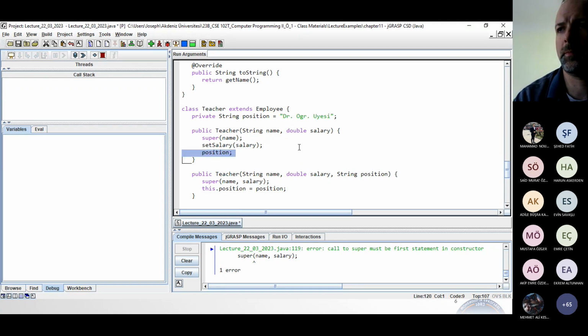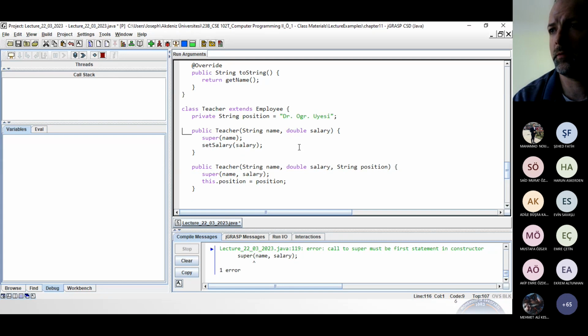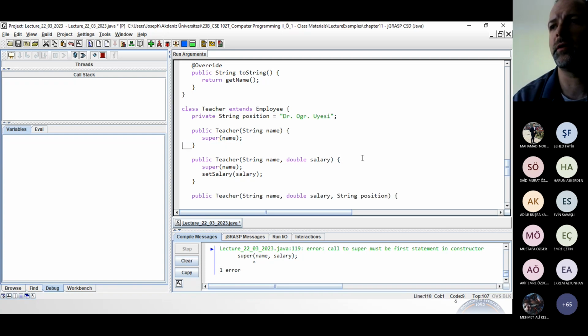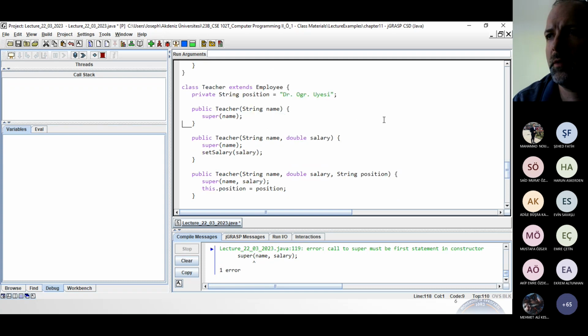Okay. I also want to create a constructor that takes just a name, calls the parent constructor with just a name. Okay. All right.